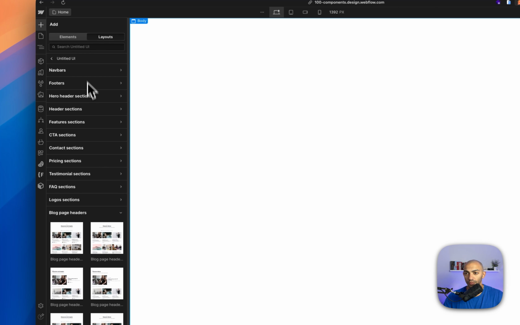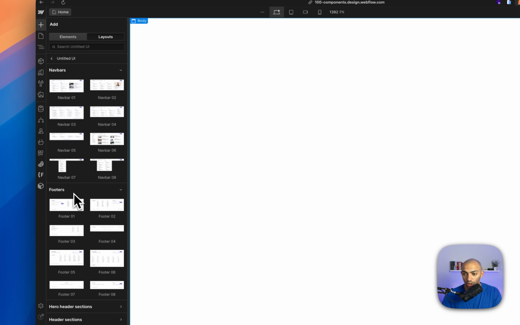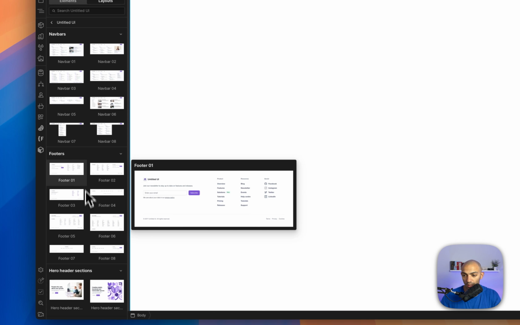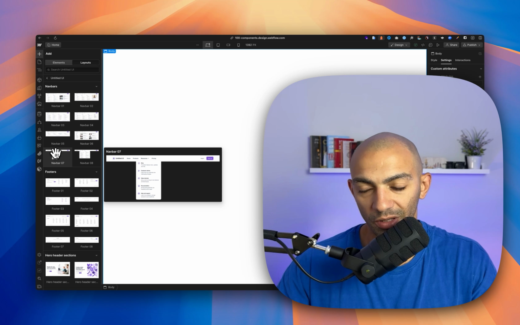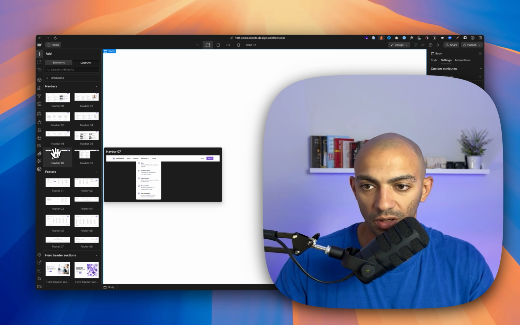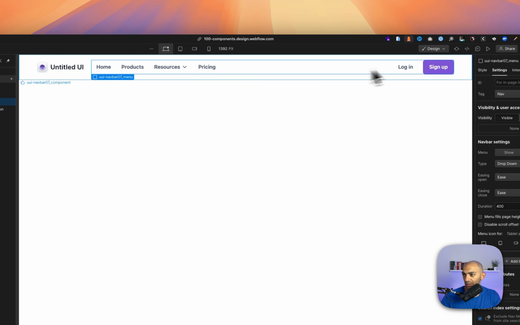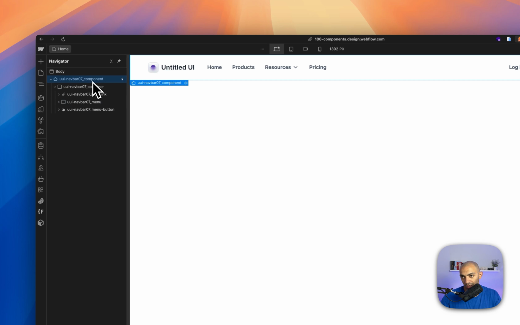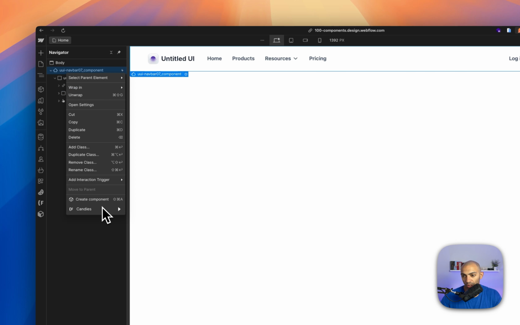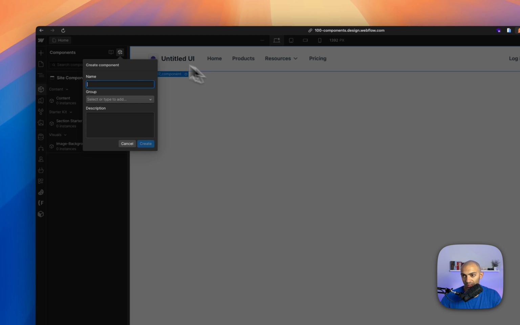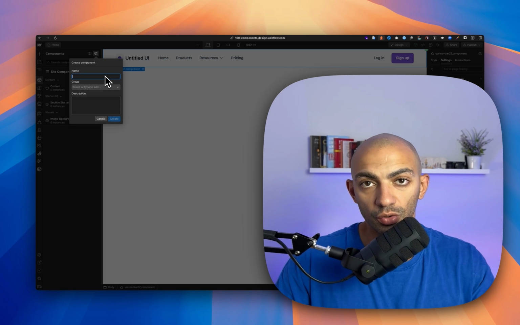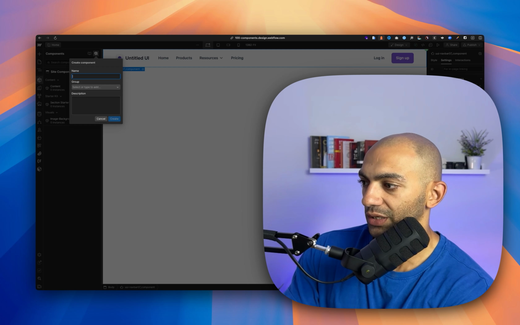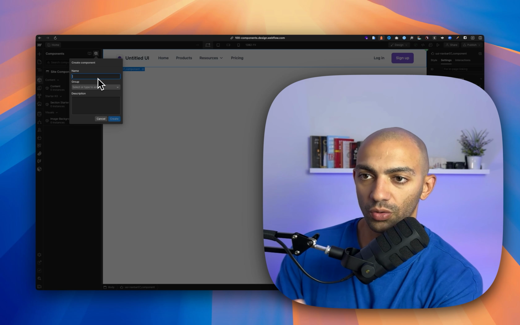Now this comes with a lot of components, and I say components because these are basically components, but it's different from Webflow's components. This component as in something that is a component of a navbar, let's say, but then we can change it into a Webflow component, which makes it into this green thing that is a preset that can be reused across different pages, that can be customized with properties and so on.